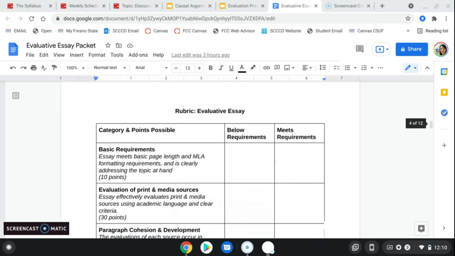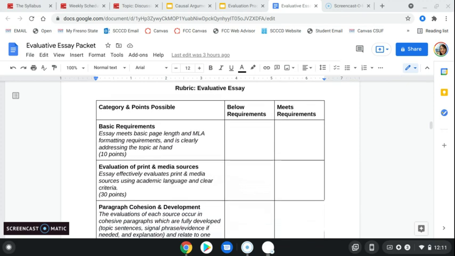Okay, that brings us to our rubric. So remember that this is what I use to grade the final draft. Remember again that for your first draft, you get an A for effort just for turning that in. I will then give you some feedback, and I also encourage you to work in your groups and to go to tutoring as you're revising. And then once you turn in your final draft, this is what I use to grade it.